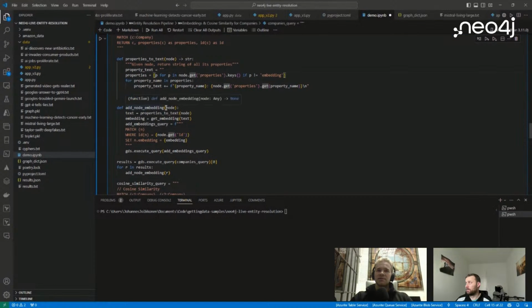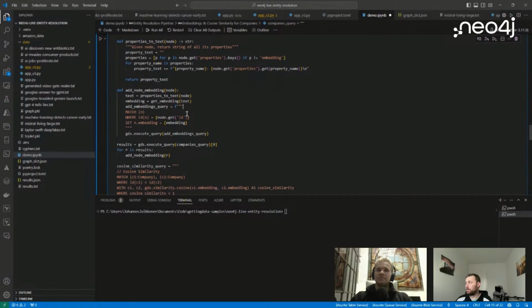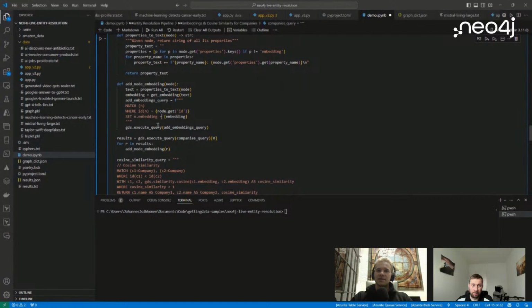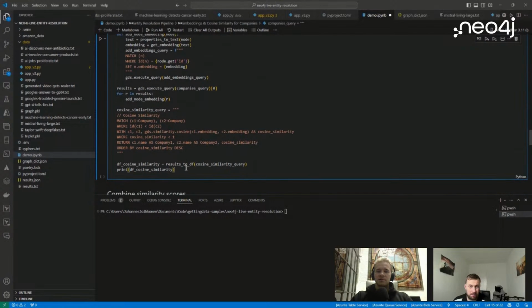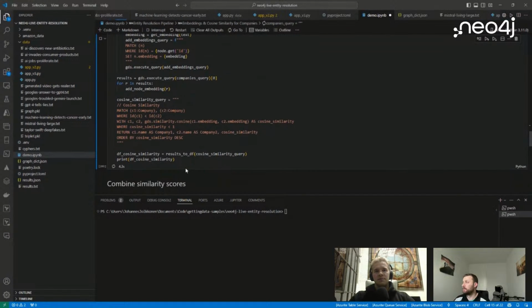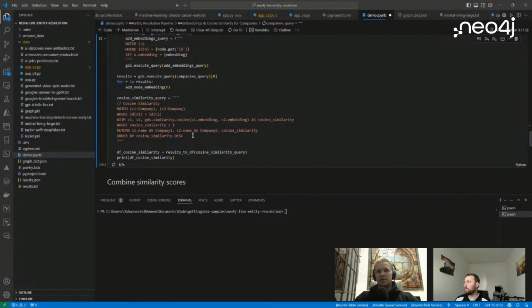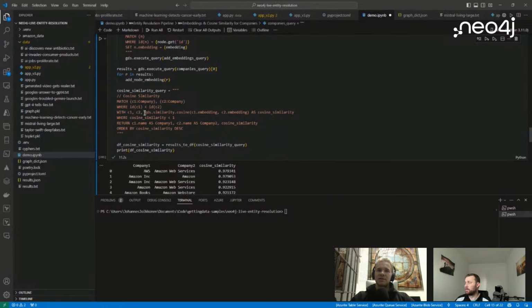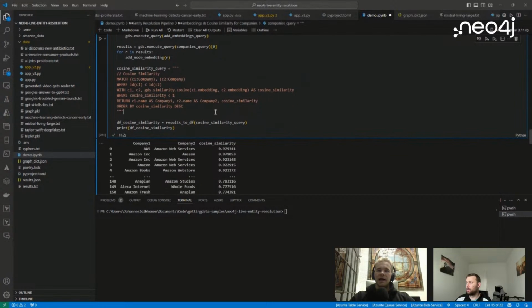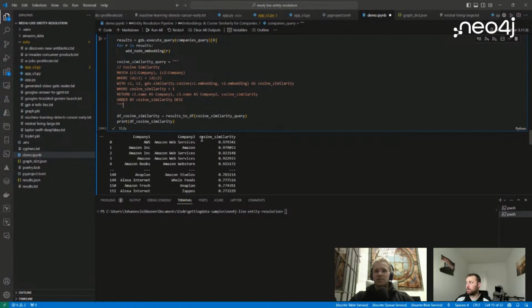Then this text string is the one we embed, again setting it as a new embedding attribute. So we're going to run that. And once the embeddings finish computing, we're going to run the same cosine similarity function from GDS. And now we also get the scores for these nodes.